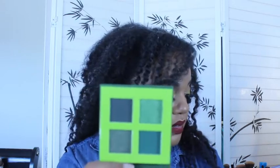But if you have not seen this palette, this is the, what is this called? The Army palette. Rebels Army palette. Which those screens are so cute. And then I have the mints. The mint palette, and it is what the mint palette is looking like. So super cute, super cute. Can't wait to play in that.